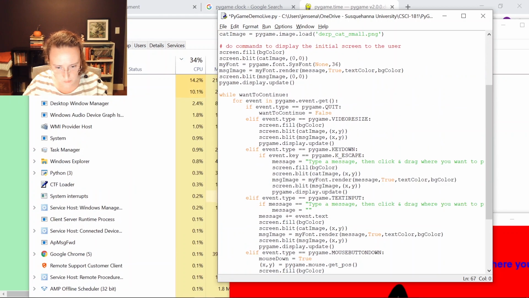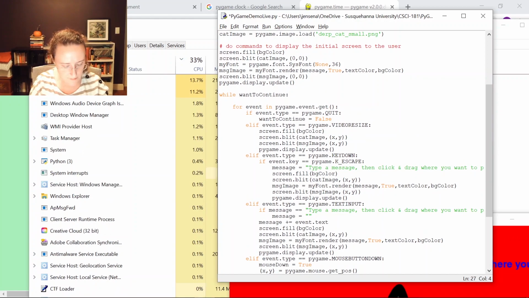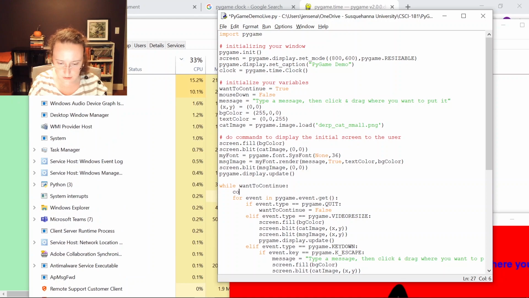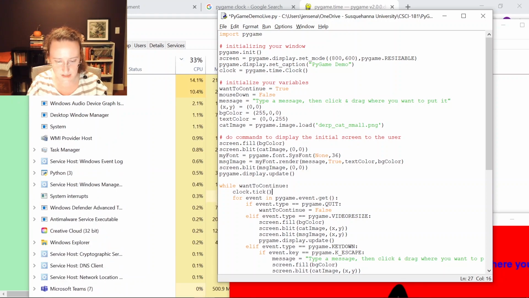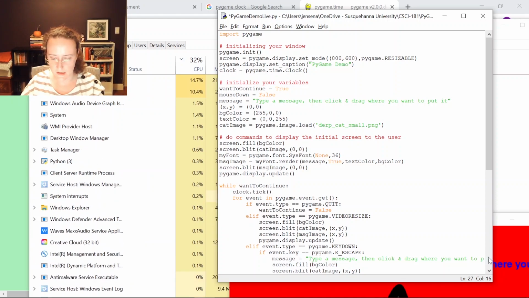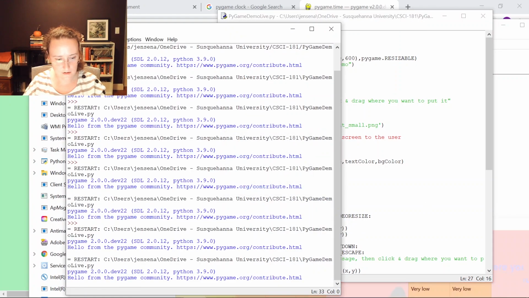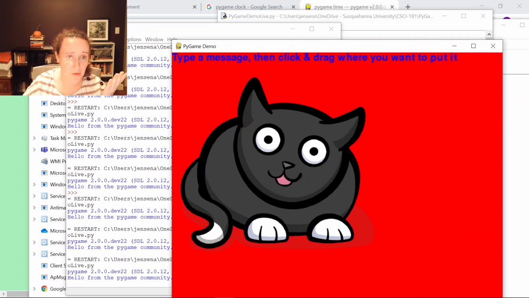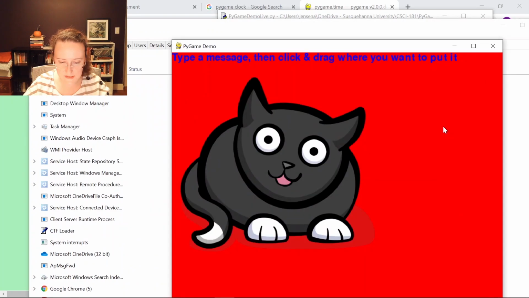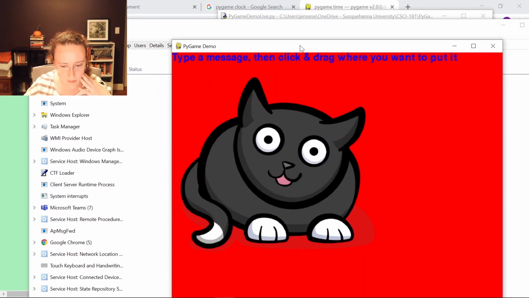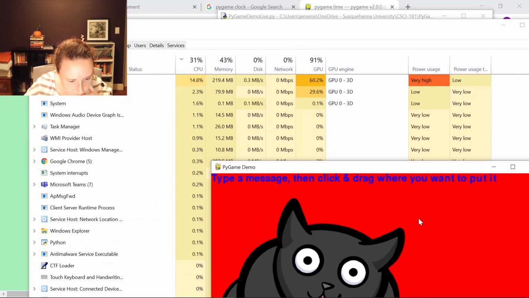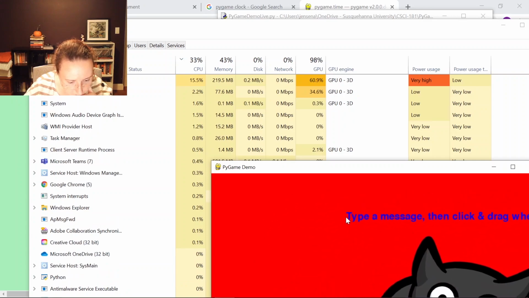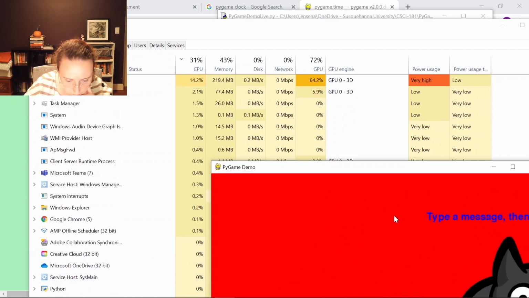Okay, so I'm supposed to do this once per frame, so I guess I'll just do it up here at the top. What did I call my clock? Oh yeah, clock. So I'm supposed to do clock.tick. Okay, let me try running this again and see if it uses less than 10% of my CPU. This is why you don't want to do this on Replit, by the way, because graphics are pretty intensive. Okay, so let's see what happens here. Oh yeah, it's down here at 0.